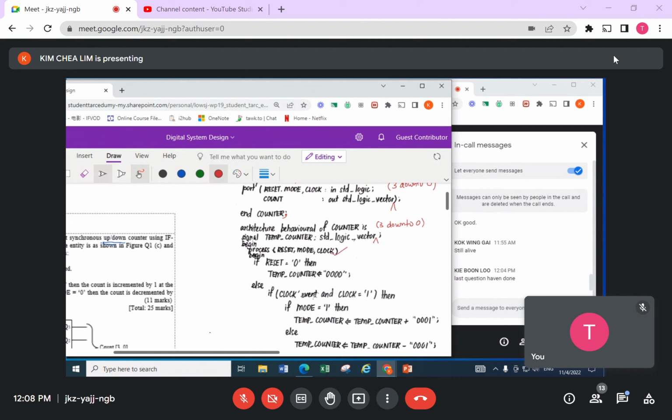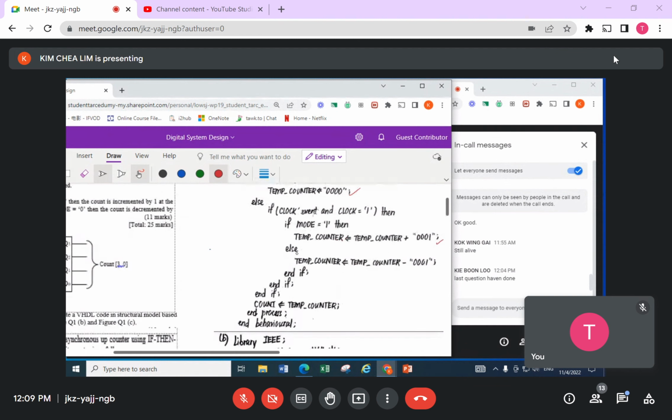Begin. If reset is a 0, then temp count gets zeros, in double inverted commas, correct? Else, or you can write it in this way, as long as whatever the question accepts, I accept. Else if clock event and clock equals logic 1, then check again. If your mode is a 1, then you add 1, else you subtract.